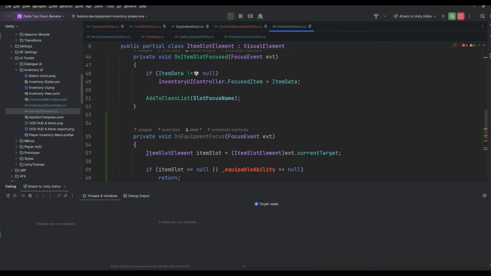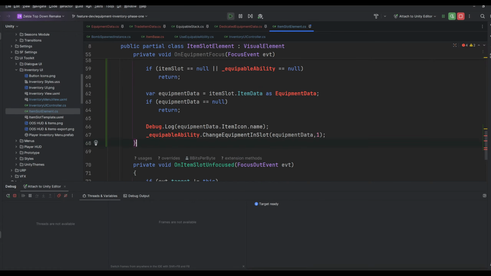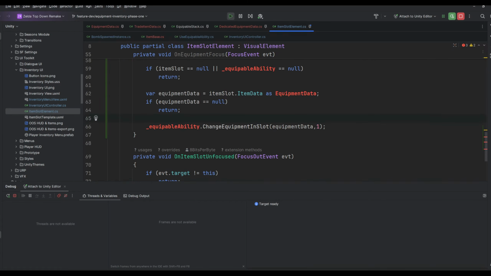The proper way to do this would be a kind of dependency injection, or I could just have a static reference to the equipment slot. Or, okay, I never really thought about doing this, but I could.